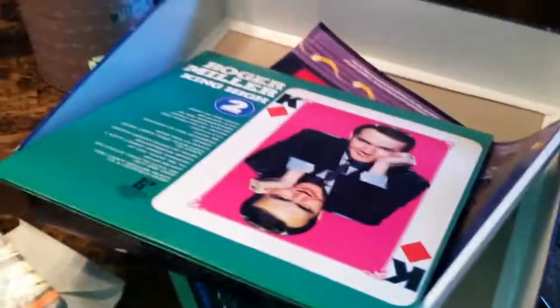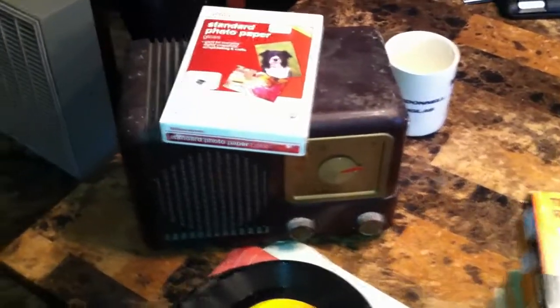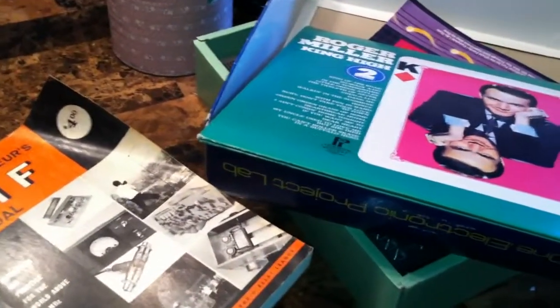So those are the estate sale items found today — it was a pretty productive day. If any viewer is interested in any of this stuff, just let me know and I'll certainly work out a deal. Some of this stuff will go to my own collection, some will probably head towards eBay. All in all it's a fun day at the sale. I'll probably end up fixing up that little radio — it's just kind of a cute little tabletop radio. Have a good one everyone, and good luck at the sales.